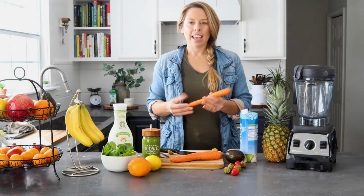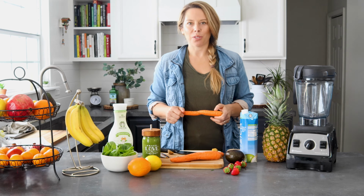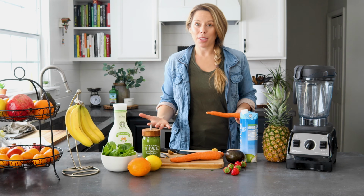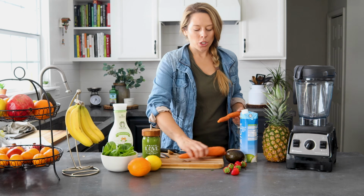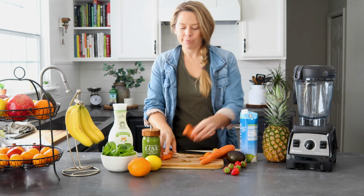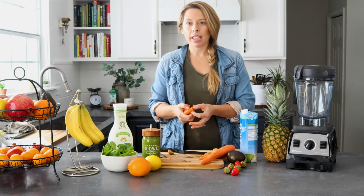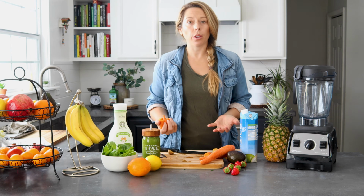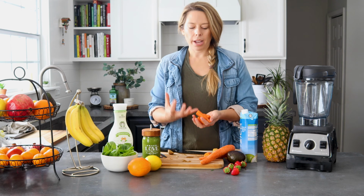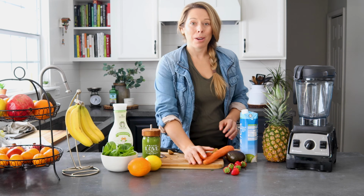When you're using carrots, if you have a high-speed blender like a Vitamix right here, you can just literally put the carrots in raw like this and it will pulverize them and come out super creamy. But when I started blending green smoothies, I didn't have a high-speed blender like this. So what I would do is chop up my carrots into 1 to 2 inch pieces, nothing fancy, and lightly steam them so that it softens them. You can do that on the stovetop, or if you microwave, you can do it that way. If you soften them, you could even roast them. That will break them down so they're less starchy, they're easier on your blender, and it comes out really creamy. That's a way to make those work.